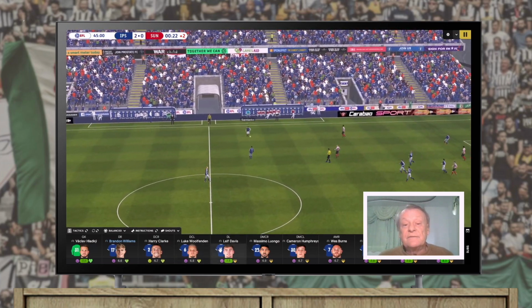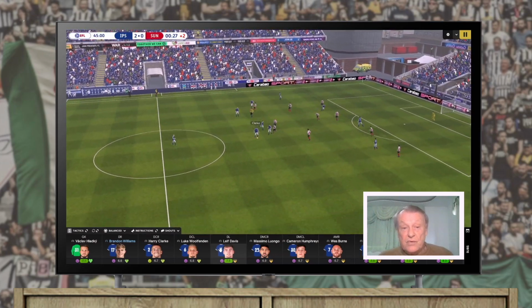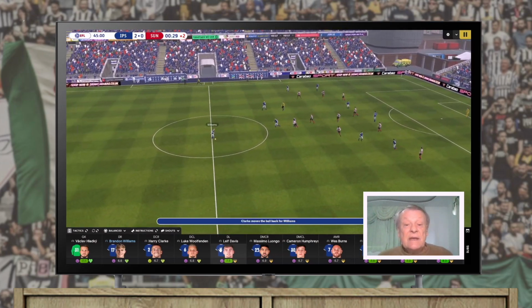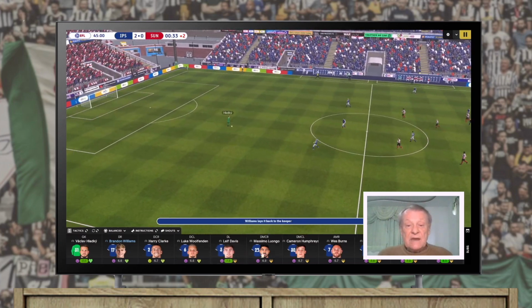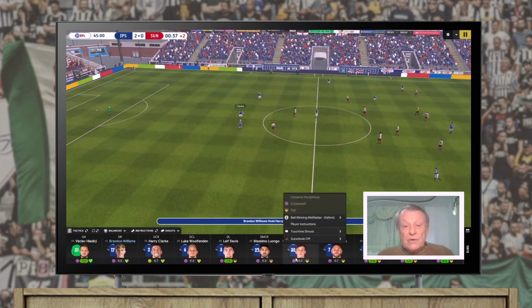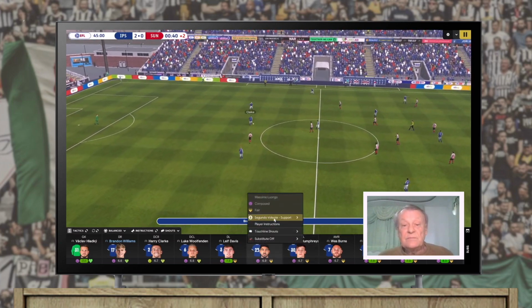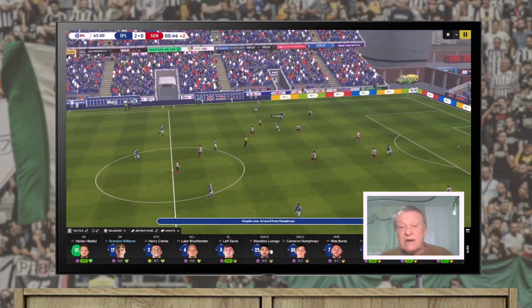My game plan to focus down the flanks has made all the difference, and we are 2-0 up as we're approaching half-time. It's a very, very nice performance, this, by my boys. We're playing deep. You can see how deep we are, which gives the defenders a lot more time on the ball. They can be a lot more composed, and we've pretty much put Sunderland's press to bed.